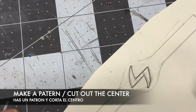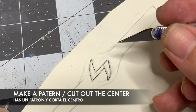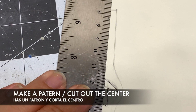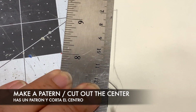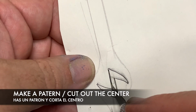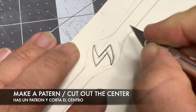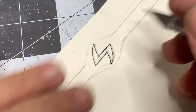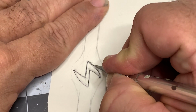It could be very easily done with a printer and just slap it on there, a wet decal, but that really wouldn't be enough for me. I need to make this emblem out of epoxy, and for that I need a template. So I have to make my own template. I don't have a Cricut cutter to do it for me. So this is what you do old school. You cut out your template by hand using an X-Acto knife after you've drawn in your lines, and then placing it over the epoxy, cutting it out, and letting it dry.